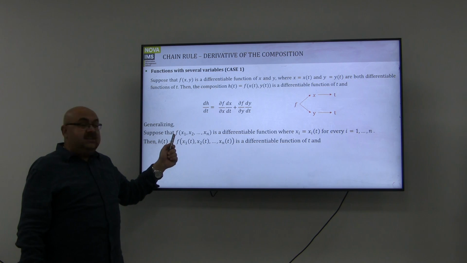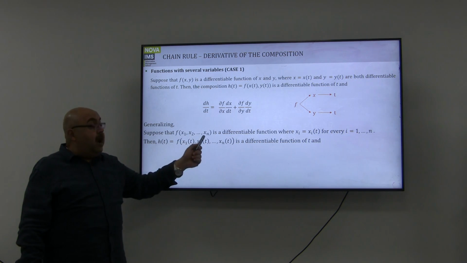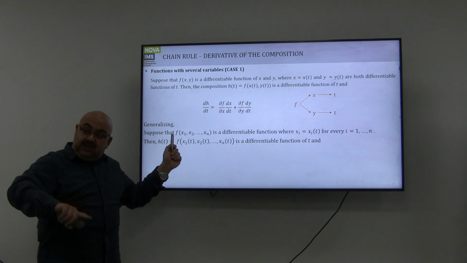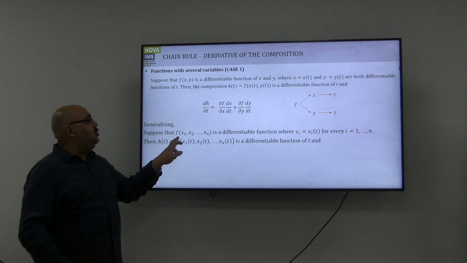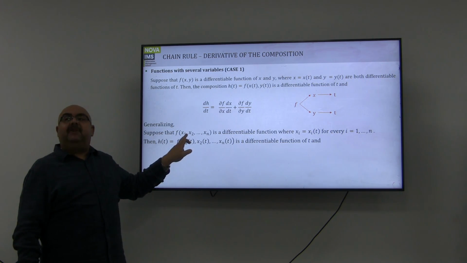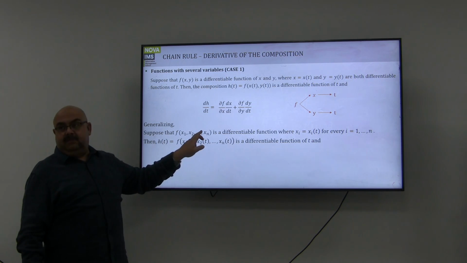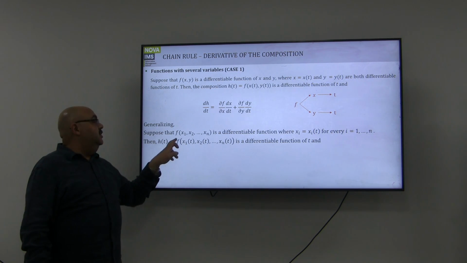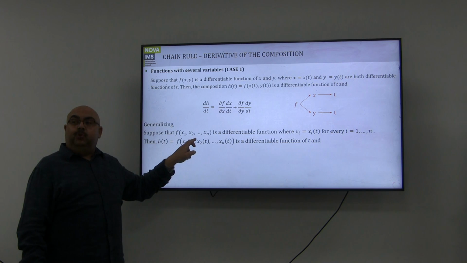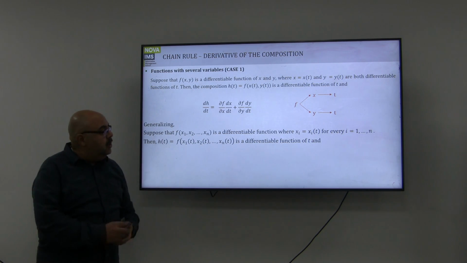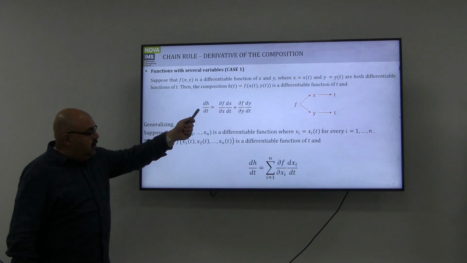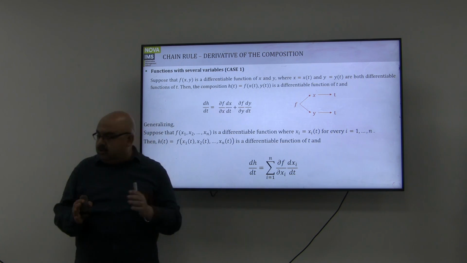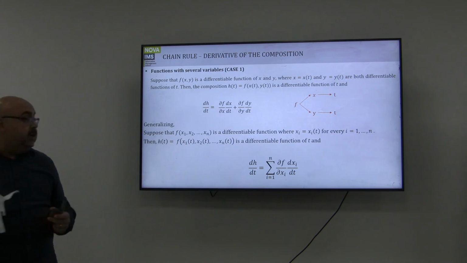Mr. Ahmed, this is f, which is a function in x1, x2, up to xn. So I will start by differentiating this function with respect to its variables. So I will have partial f partial x1 plus partial f partial x2 plus partial f partial x3 and so on. Each one of them will be multiplied by dx1 by dt, then dx2 by dt, dx3 by dt, and so on. So it's just a generalization of this rule. This is the sum, as I told you, of the substitution, but of course in a short expression using the summation notation.